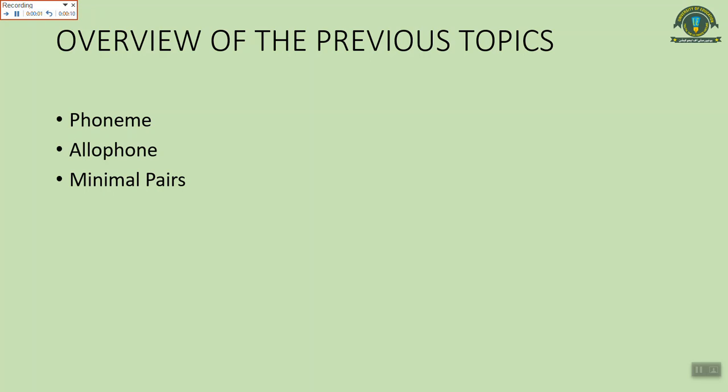In our previous lecture, we had been discussing phoneme, allophone and minimal pairs. Before moving on, let's slightly revise these concepts because these are linked to the next topics. Phoneme, we said that it's the smallest meaningful unit of human speech sounds. For example, English has 44 phonemes, 20 vowel phonemes and 24 consonant phonemes. And allophone is a different phonetic realization, a different pronunciation, of the same phoneme.